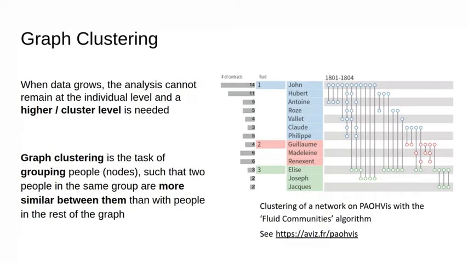The similarity measure, or the similarity concept, is a bit subjective, but usually we can use, for example, the topology of the graph or the attributes of the graph, if there are attributes, to group people who are more densely connected between them, or to group people who have similar characteristics according to one or several attributes. On the right, this is an example of the same graph as before, but now clustered. We have three groups, one blue, one red, and one green. And we can see that the people, for example, in the blue group are more connected with people in the same group than with people outside of their group.